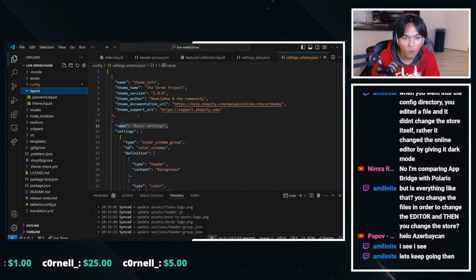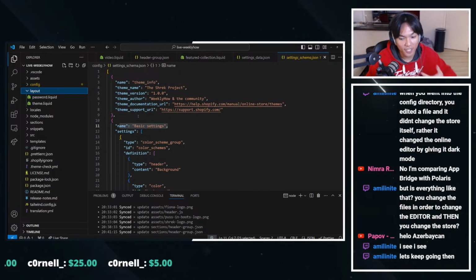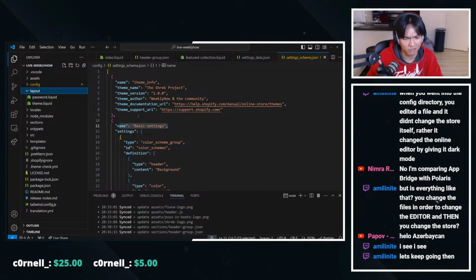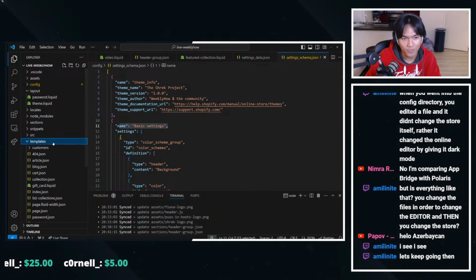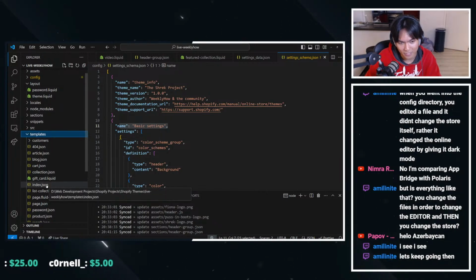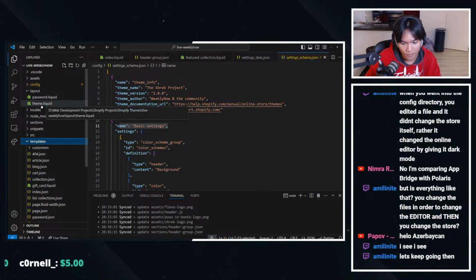I know some of you, if you're an experienced Shopify theme developer, would say, wait, there is an index template. Yes, there is an index.json here, but this is different from theme.liquid. Theme.liquid is the root file of your theme.